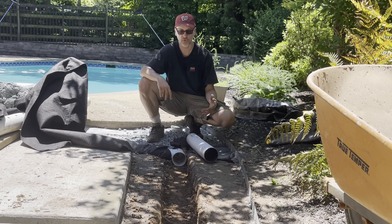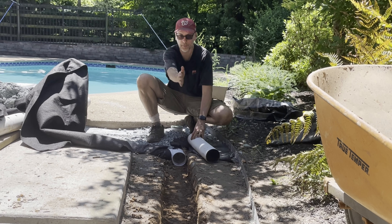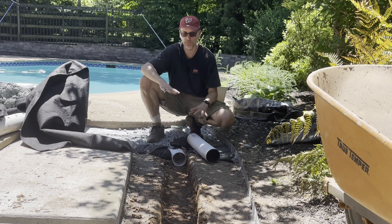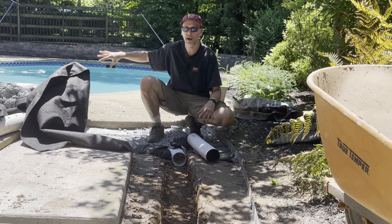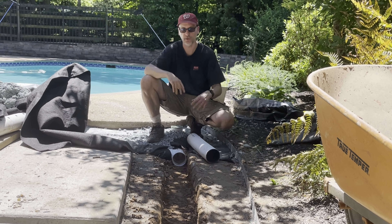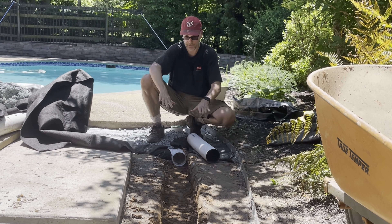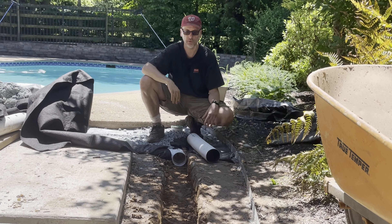In this video I'm going to be showing you how I do a French drain. You can see I've already done some of it right here, and I'm going to be running down this way. The idea really is just to dig a trench that's going to slope down so the water can funnel in there and then go down to the lowest point, whether you have a drain or however you do it.